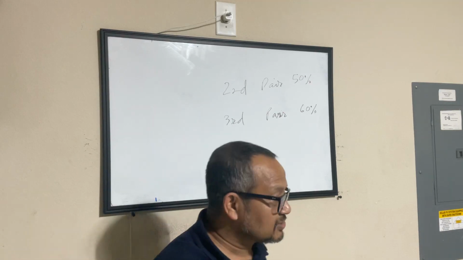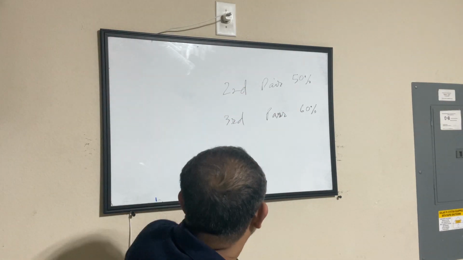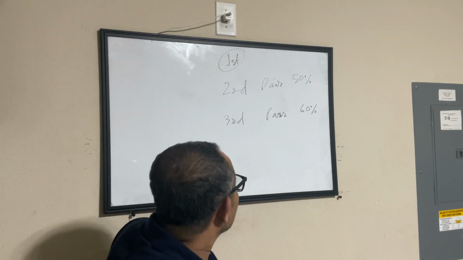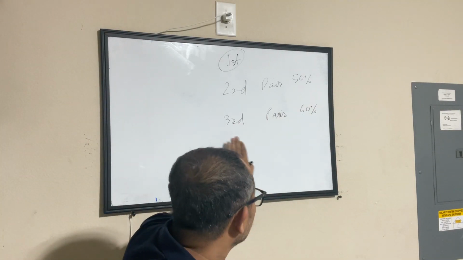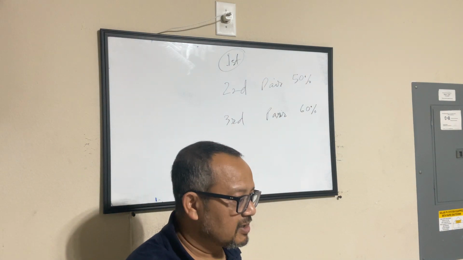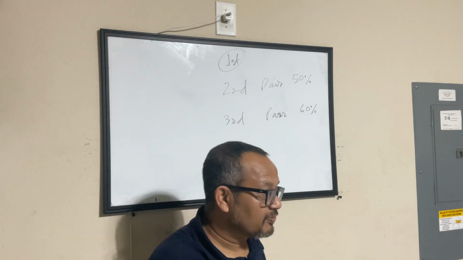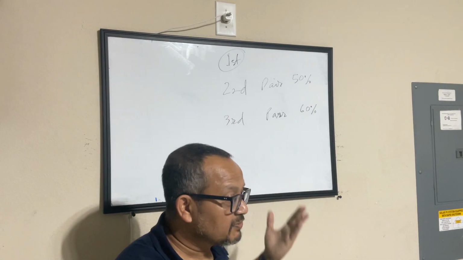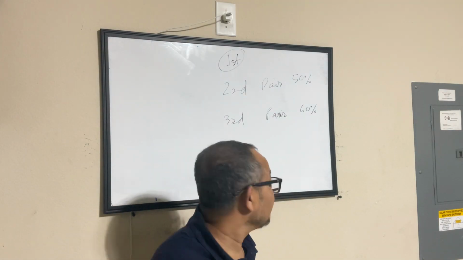So the Rack Room Shoes says, look at this, nobody is talking about the first pair. They're saying second pair of shoe, 50% discount. Third pair of shoe, 60% discount. Now, you got excited, this looks great, right? 60% discount. Something which was priced $100, you have to pay only $40. Nothing like it.